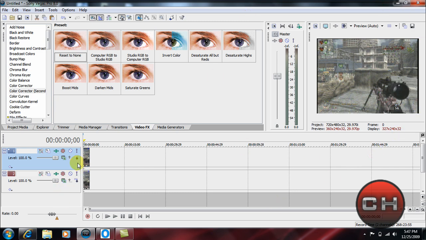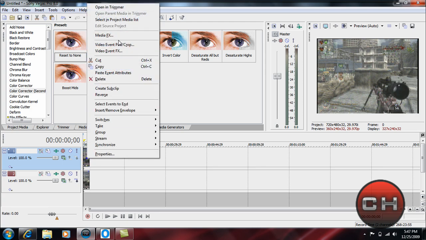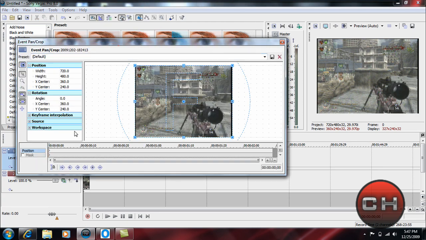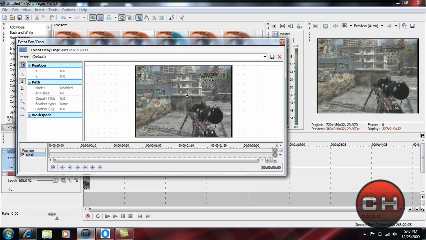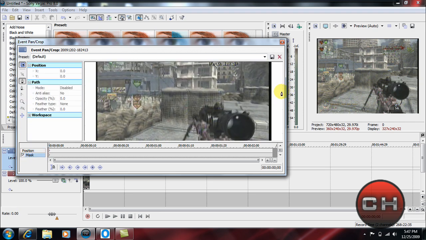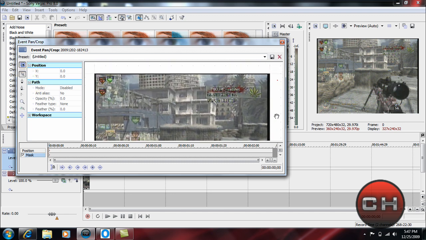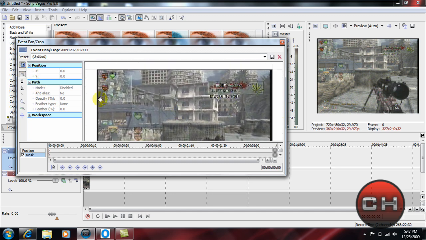So what we're going to do on one of these, it doesn't matter which one, is go to Event Pan and Crop. If it's too small like this and you can't see it, just right click Video Event Pan and Crop and click on your mask and zoom in on this. Maybe you gotta grab this pointer tool and get to the area that you want. If it's something stationary like this, or something you can rotoscope, which is move your points, then just go ahead and click the mask, click on your pointer, and say you just want to do the radar in complete color.